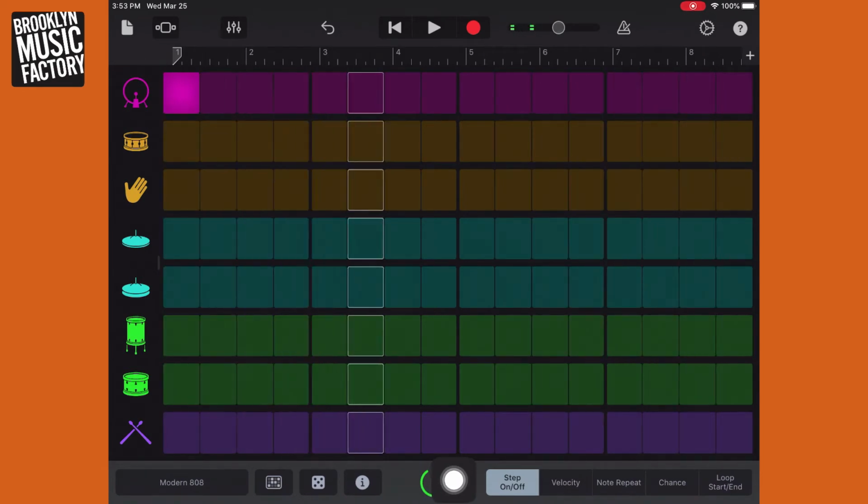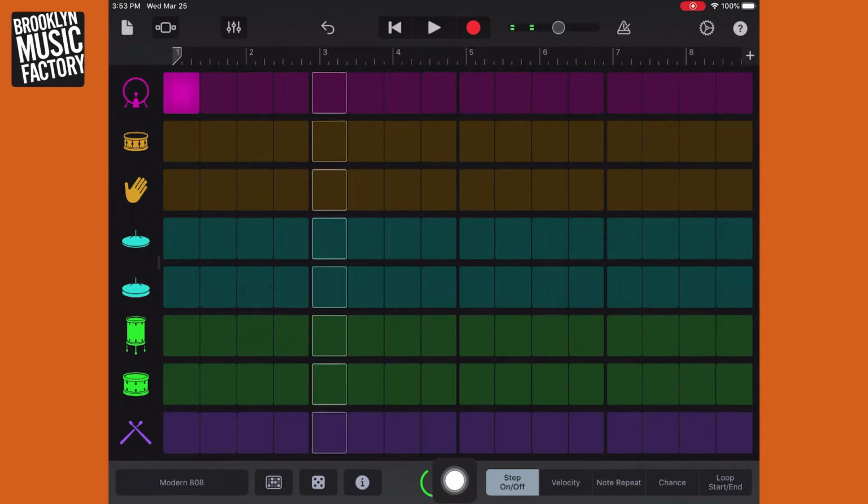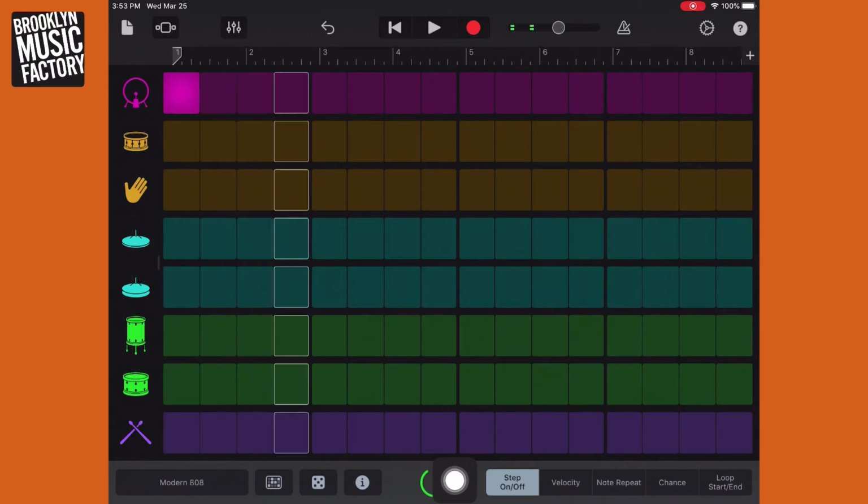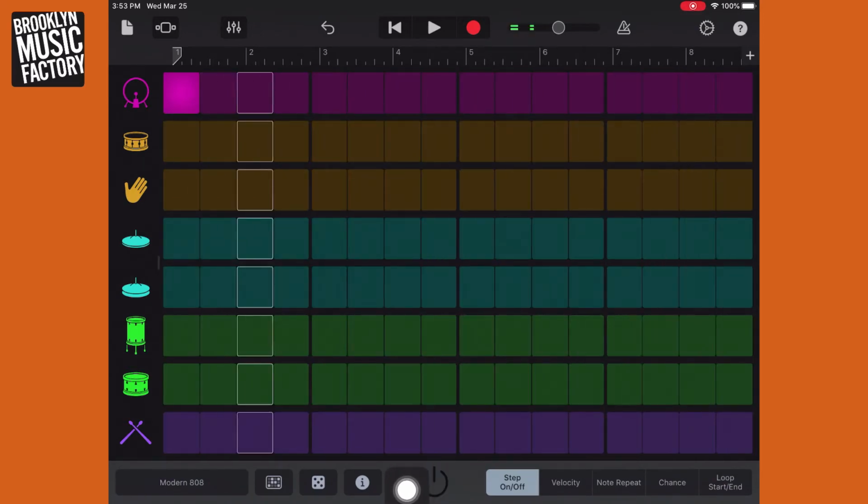Cool. And it's just playing beat 1. 1, 2, 3, 4. 1, 2, 3, 4. 1, 2. So I'm going to press that power button, and that stops it from looping. So now you can start to program things without it playing. So we have beat 1. So let's just make a beat. Let's make a really basic drum beat.